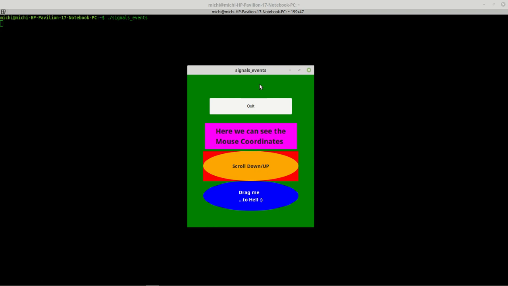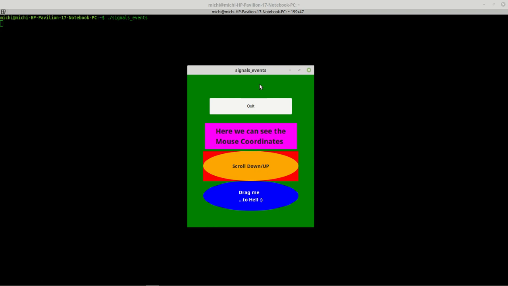Here we can see the mouse coordinates, and down you'll see scroll down, scroll up, which is also a container with a label inside it, and down at the bottom we have another container with a label where it says drag me to hell.